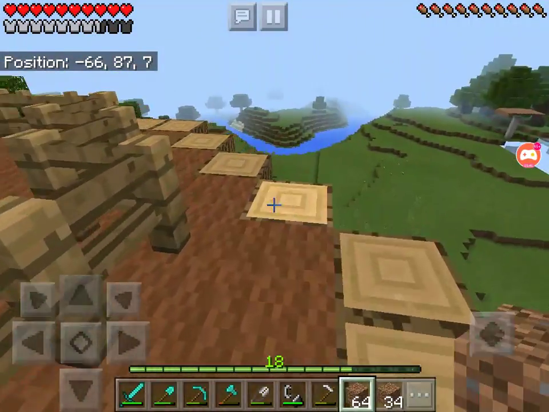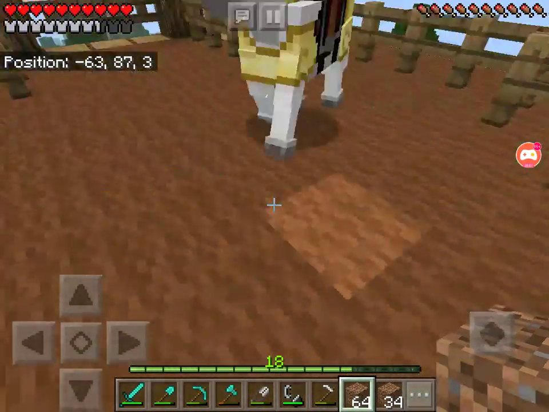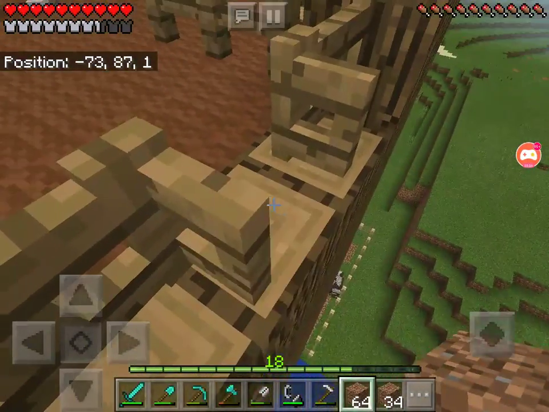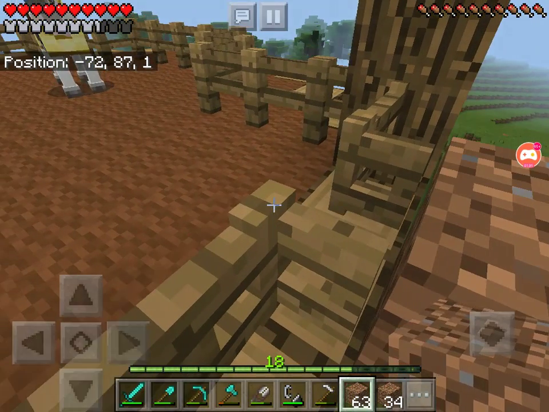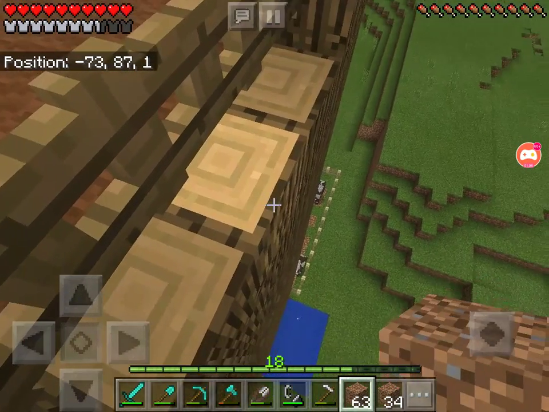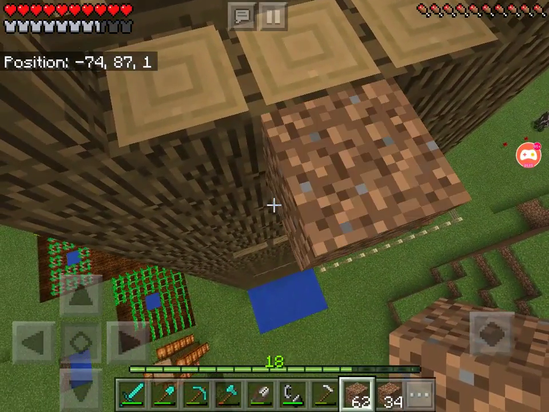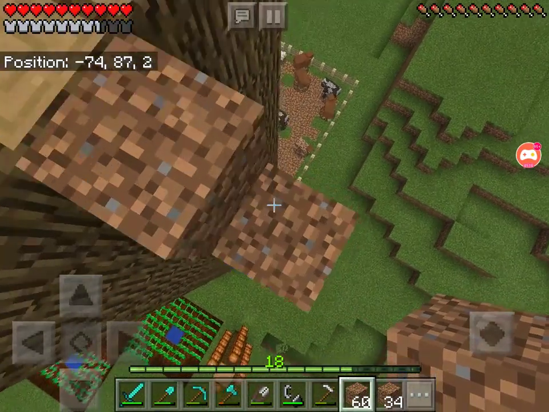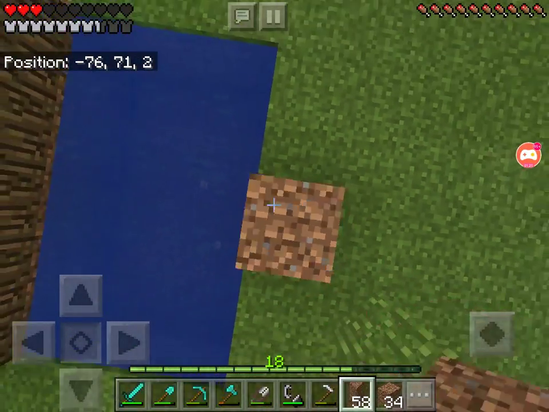And floor number five is gonna be an enchanting room. Not an enchanting room, a brewing room. I don't know how this is gonna work, but we're gonna go with it.